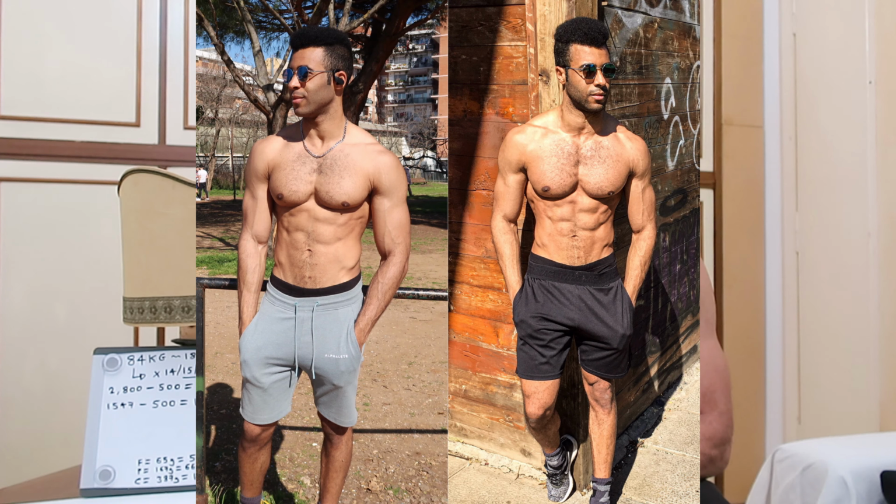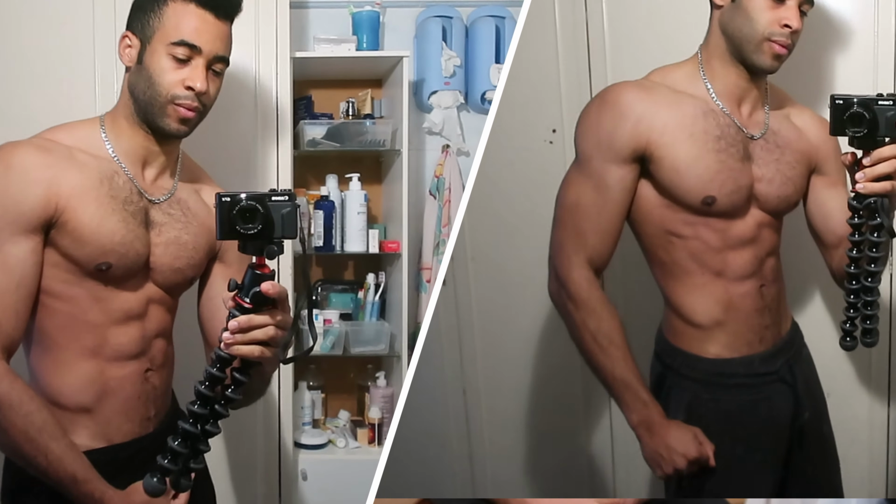So I'll finish off now with the transformation. So here are the pictures. I know, shocking, man. It's like crazy difference. And this is the video. This is the difference in physique from day 1 to day 10.